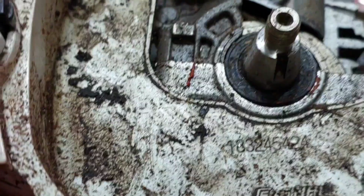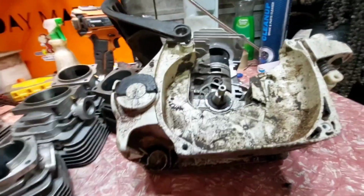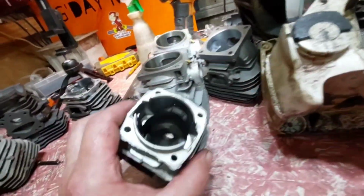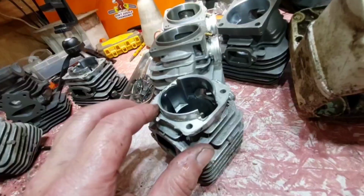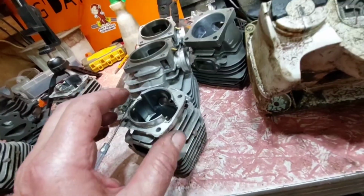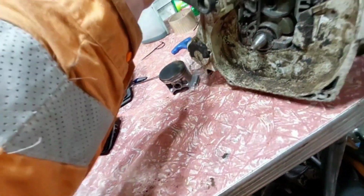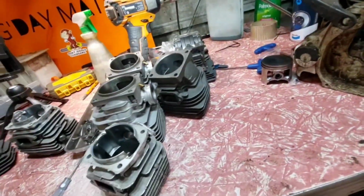But the ones where you can do a squish band adjustment, for me, it's fun. You can put your cylinder on the lathe and take a bit off about there, drop your cylinder down and muck around, like what I've been doing on this Chinese made stuff. But I just wanted to show you guys, if you want more power, look at what you're buying.